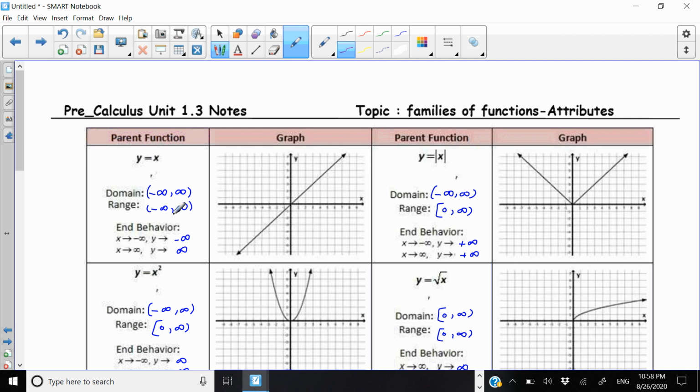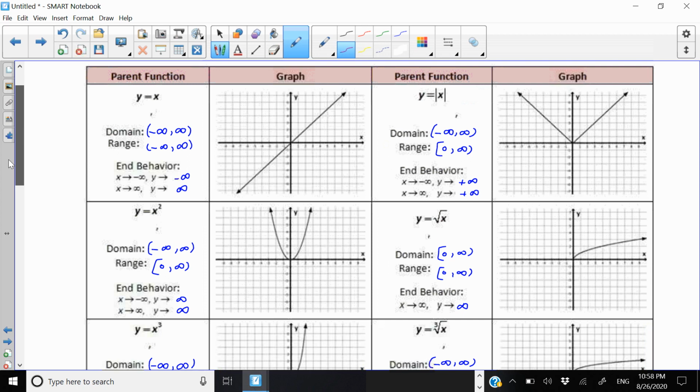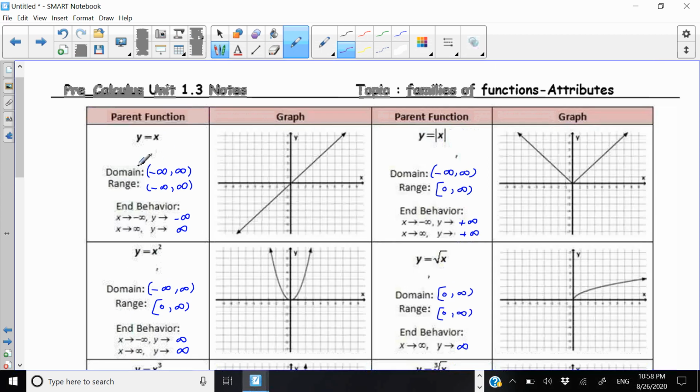Over here, we are going to talk about the end behavior. For each of these parent functions, we're going to find the domain and range and also the end behaviors. We have already talked about domain and range in the previous days, so I'm not going to talk about these, or maybe I can talk about some of them. Like the domain and range of this one. Domain is from left to the right, it's going to cover everything, so it's negative infinity to infinity. And range, bottom to top, again covers everything, so negative infinity to infinity. This function is called constant function. Make sure you learn the name of the function.